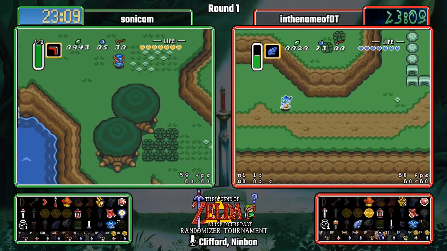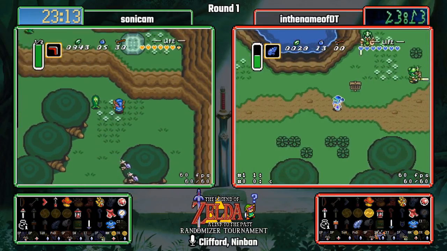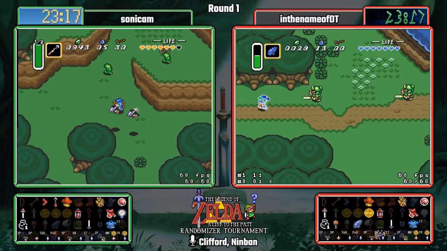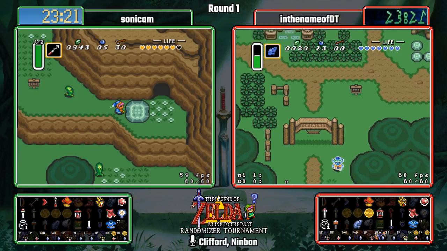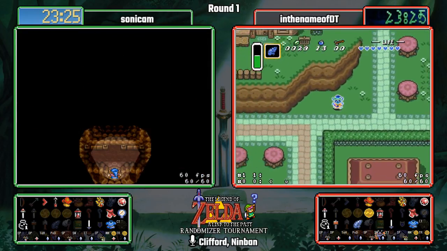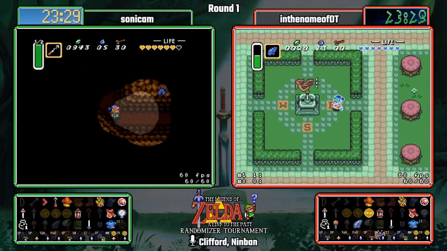Alright, so now we have Sonicam, looks like going up to Death Mountain. Yeah, with the full hookshot access. That's a good play. And with the mitts he can get all the way over to Dark Death Mountain and check all sorts of things over there. Meanwhile, DT's activating the flute.